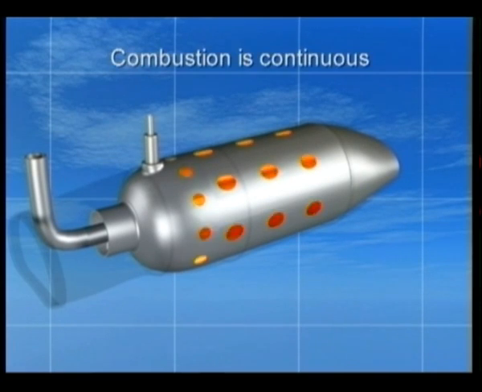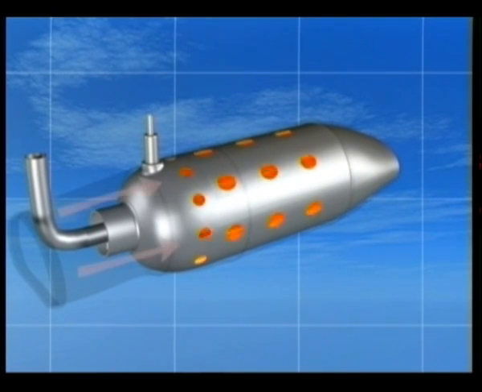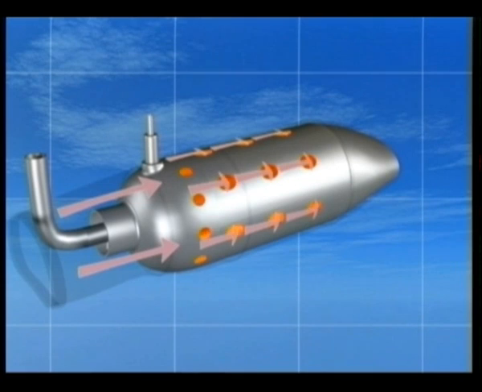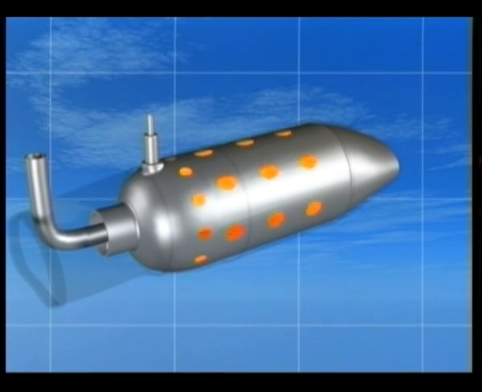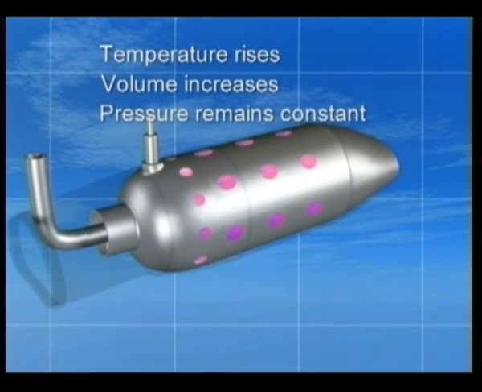From this point, combustion is continuous, and the pressure in the combustion chamber for a given fuel flow is constant. The residual or secondary air, which passes through the dilution holes into the flame tube, mixes with the main mass of burning gas and cools it sufficiently to permit it to pass through the turbine at a temperature within the safe limits of the turbine material. Within the combustion chamber, owing to the added heat energy of the fuel, the gas both rises in temperature and increases in volume.